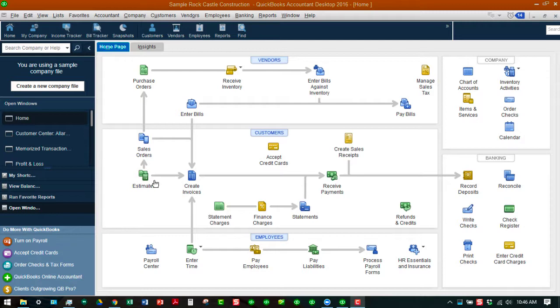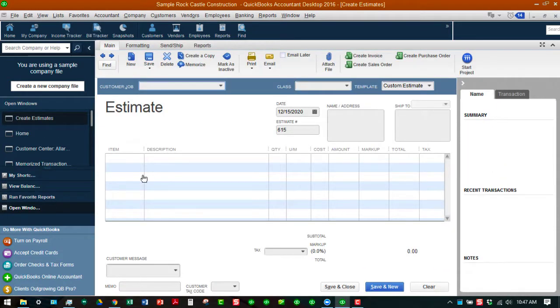because you can actually turn estimates into invoices, but we're not going to cover that. That's more of an advanced topic. But what we're going to do is create an estimate using the home page standard workflow. So we're going to go ahead and click on this icon here. And what's going to happen is that the estimate will open up into a new form.